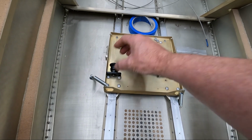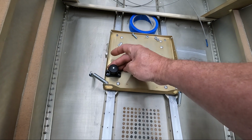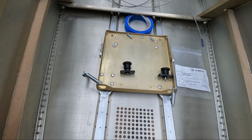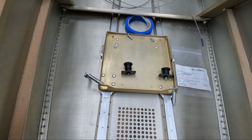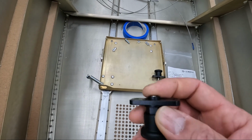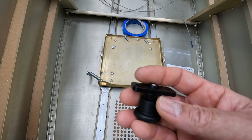But I'm just going to mount one of them there. We'll mount one of them here. And I think that'll work really, really well. And the fact that the bolt holes are close enough that I can make them work, that's even better. Now the only thing is, you can see it has a little lip that comes out here on the bottom around the plunger that comes out.